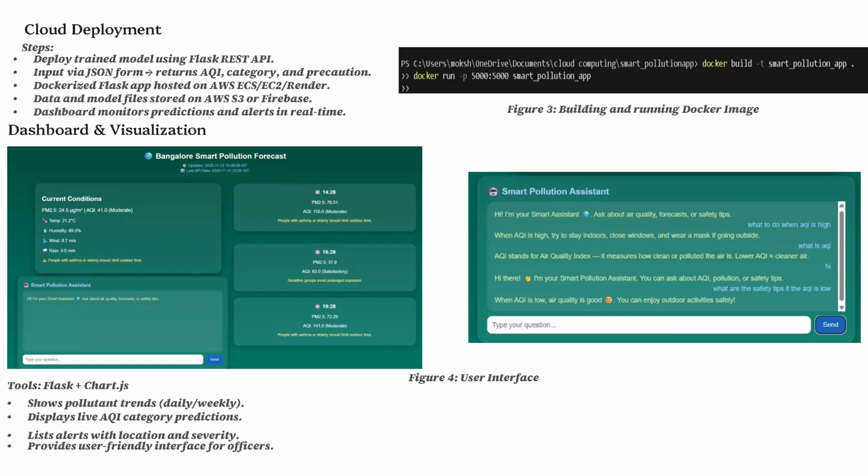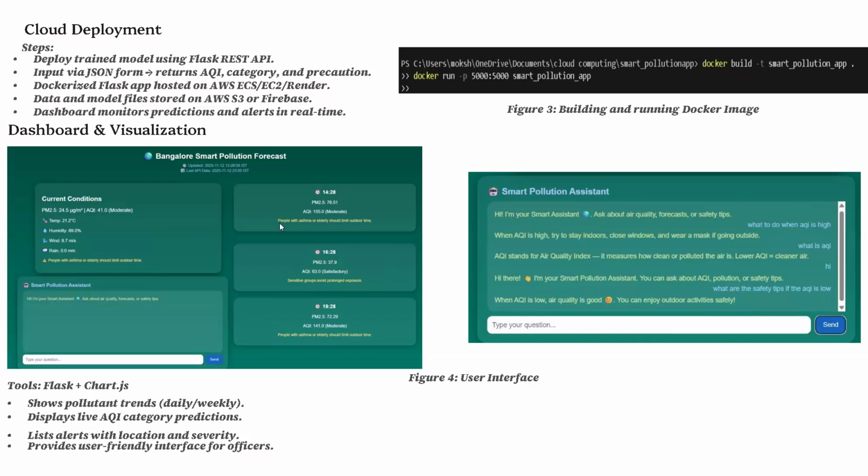So here are a few images of our dashboard visualization. We also created a chatbot to answer basic questions like what is the meaning of AQI, what to do when AQI is high, and what are the safety tips if the AQI is low.